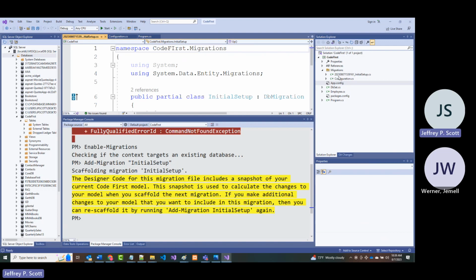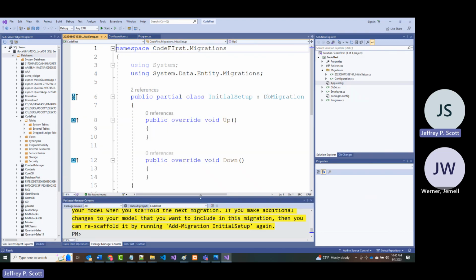It's got another number on it. I don't know what that number means. I thought it was a timestamp, but I don't think it is because it's saying 1599-161. But then it's got an underscore and the same name I gave it, setup. All right. So it created a file for us. Who cares? We should care.